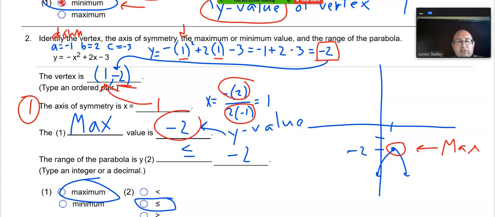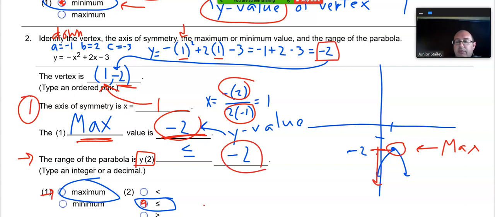Now in the next part of this next question, you'll see that, obviously you're going to choose one of these. Obviously you choose that. And then of course after that, you put in the y value at -2. But in the next part with the range, it doesn't ask me to actually put in, they have the y part right there. We can see that it is less than or equal to. And so that's what you're going to choose right there. And then you're going to have to put the number in, which is, in this case, that maximum y value of -2. Okay, moving on.